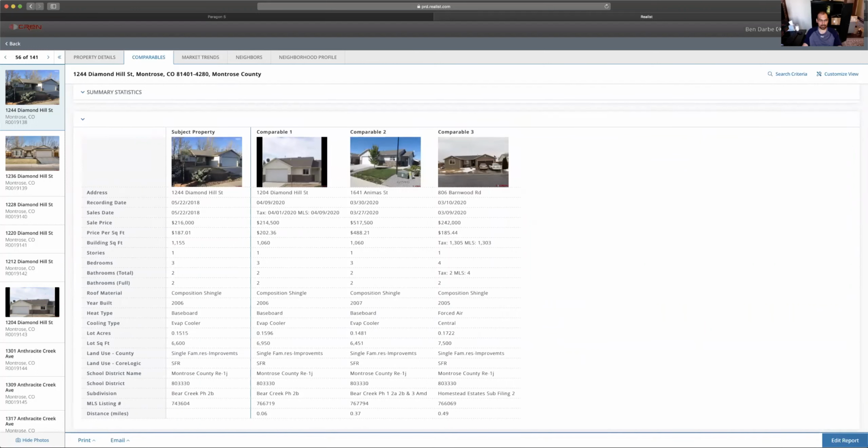And now I can print this, I can email it, so you can do all that stuff out of Realist as well. So you can print this and show it to your client, or email it over to yourself and have that for a reference, whatever you guys need to do there. But you can see that was a couple of quick clicks. I got into Realist, did my search, found my property, and hit comparables, and it's already going to find me those comparable properties. And this is, again, pretty useful too, because it searches for tax records and MLS data. So you're going to be finding properties that may not be in the MLS as well to use as those comparables.